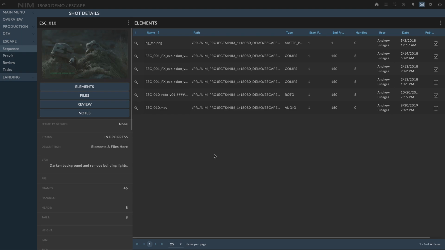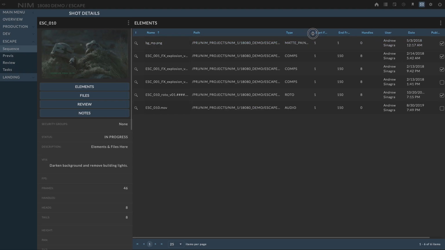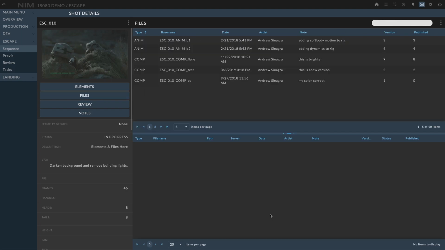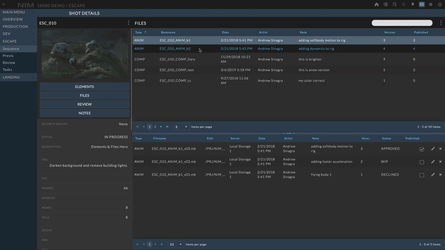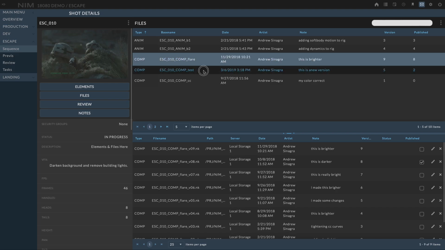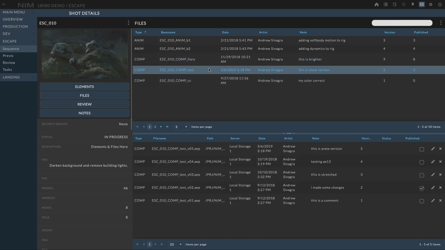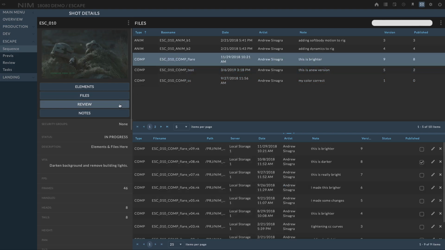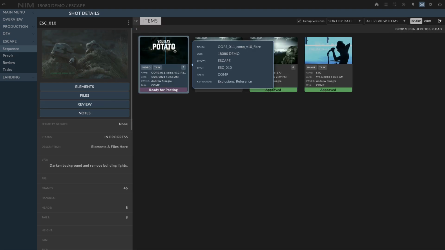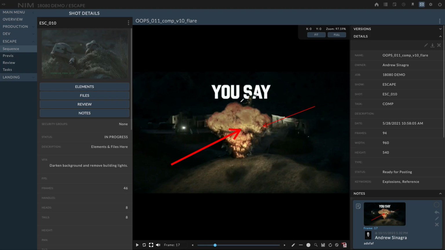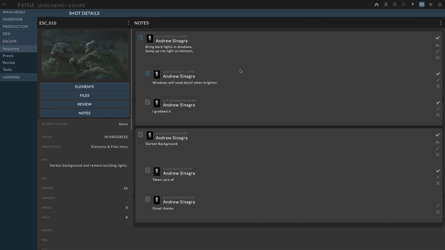Other items that would be included as elements would be any exports from any of our timeline connectors. Here we have our files, and clicking on the base names shows the set of associated versions with each set of base names. These files will be logged automatically when using NIM connectors to save files to an asset or a shot. You can also manually add files or use the API if needed. We also have per asset and shot review, which includes all of our standard review tools that we can actually work on and whiteboard directly on our review items, as well as our individual shot notes.